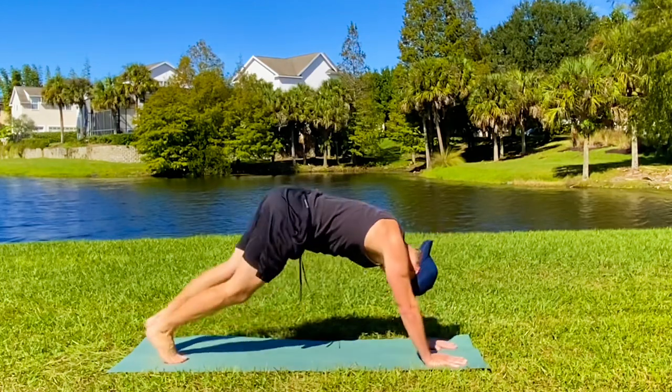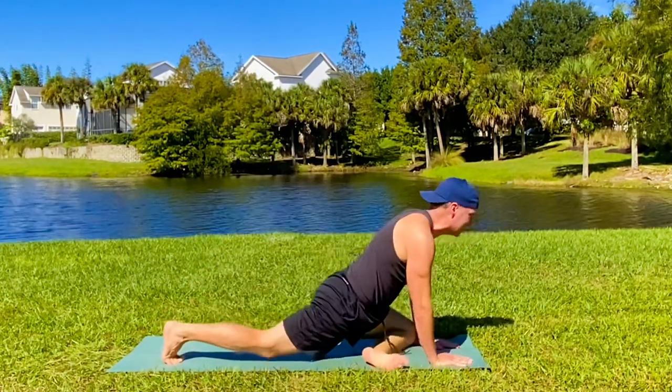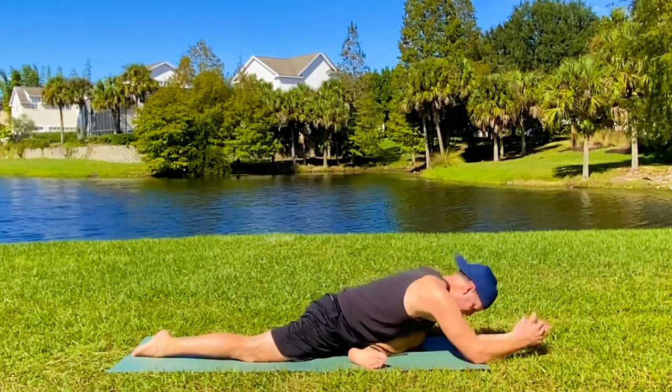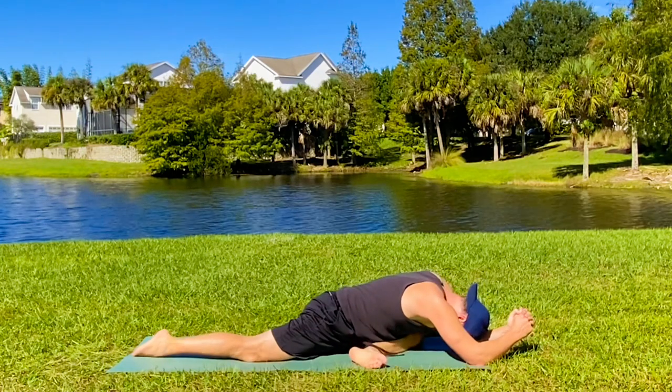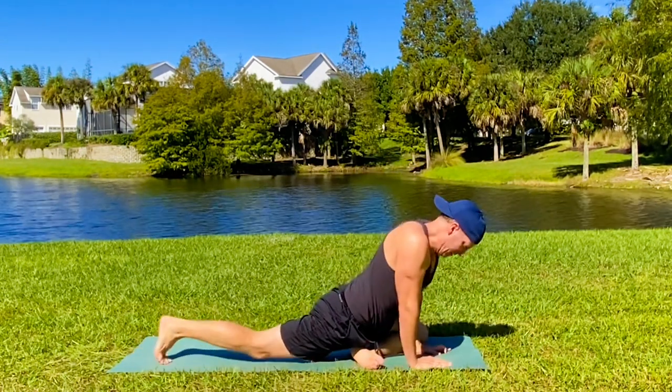Down dog, left leg. The visual was fascinating for that just now. I don't know what visual you got. I got a strange visual. The mind paints the picture sometimes, whether we know it or not.